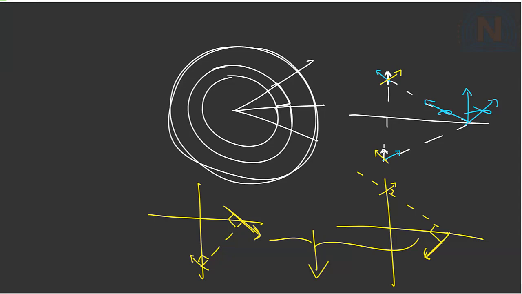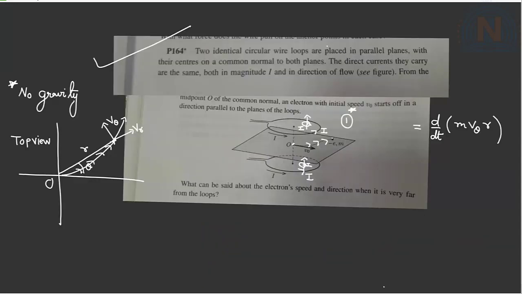So let me go back to the question. That means at this point, the field is either up or down, whatever it is, call it B, some B as a function of R. Up or down, I don't know. At least you are now convinced that the plane of this motion will be the same. Q V cross B will always ensure that this electron lies in the same plane. It cannot come out of the plane, right? And the speed also can't change because magnetic force can't do any work. So V0 will remain the same. I don't know the direction, but V0 will remain.